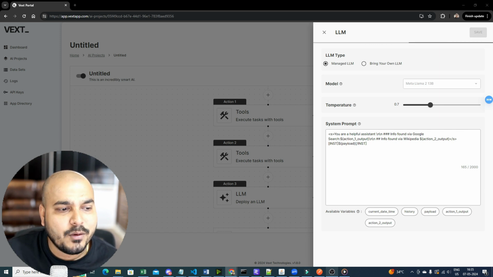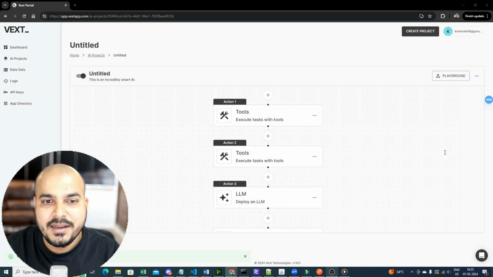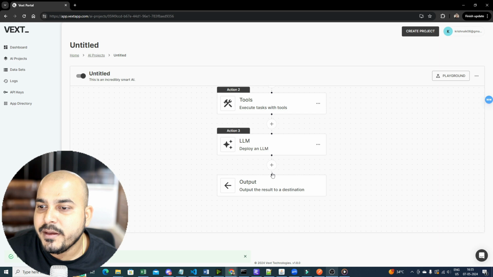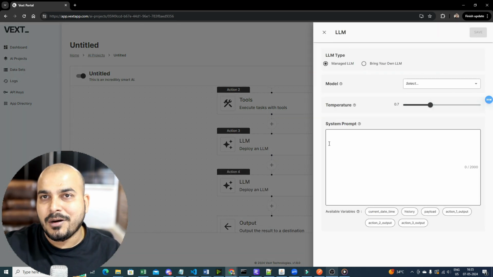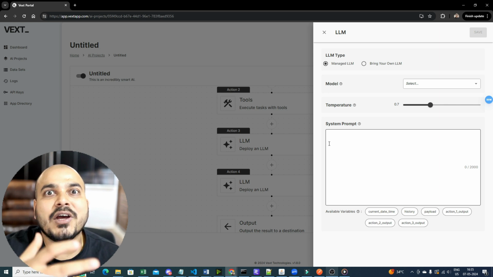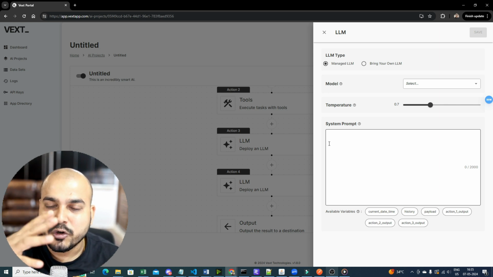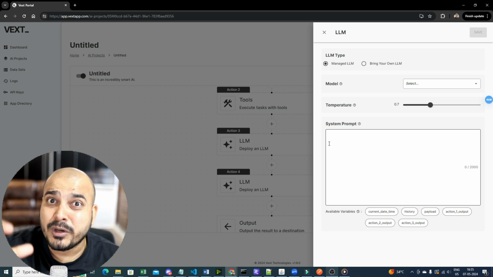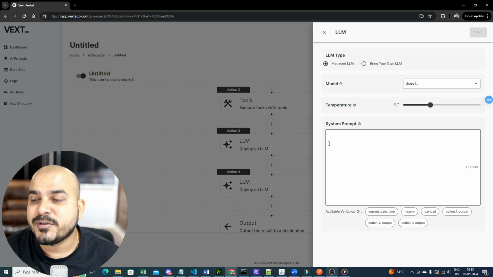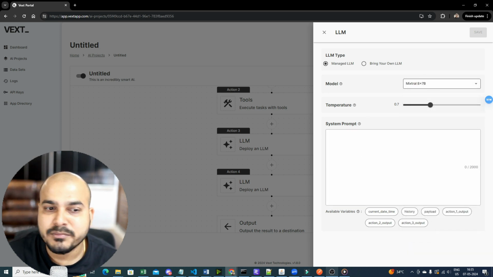Let me go ahead and add one more LLM. This time we'll be using Mistral, just to show you how we can use all these LLMs in a pipeline and get our specific output. And see how easy it is: you're just doing drag and drop. Just imagine you're an experienced person who quickly wants to develop this kind of generative AI application where you don't even have to worry about the deployment part, and you're easily able to create the entire LLMOps pipeline, right?